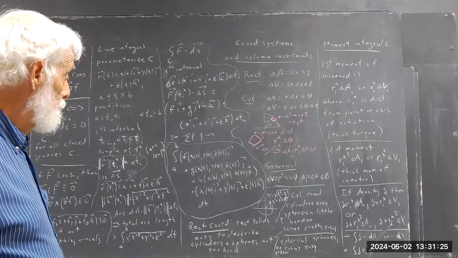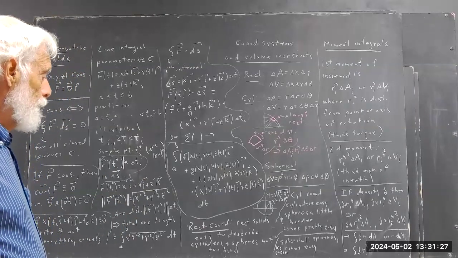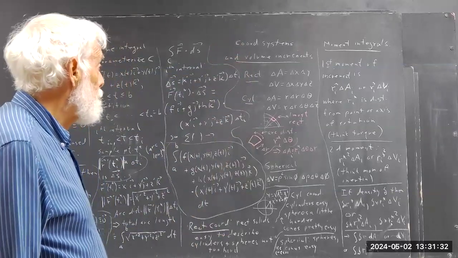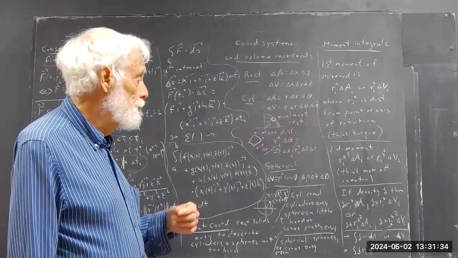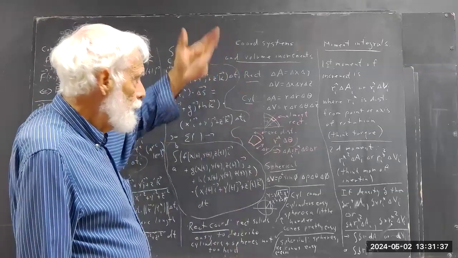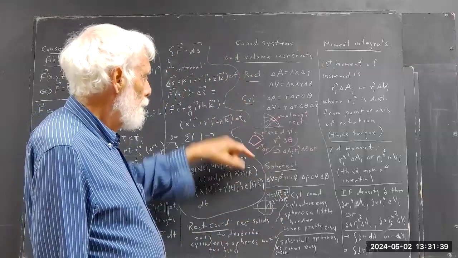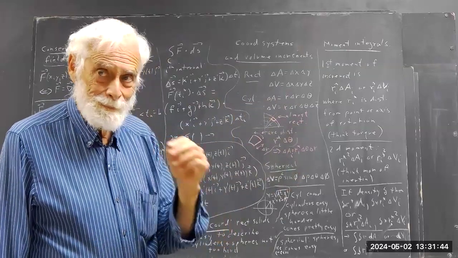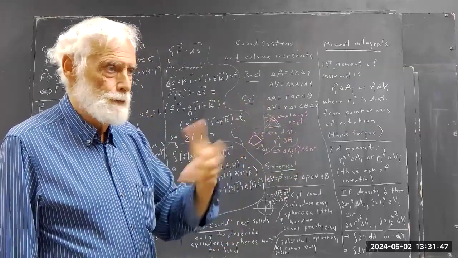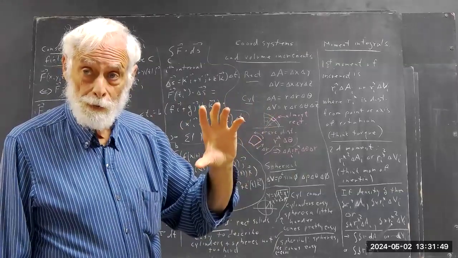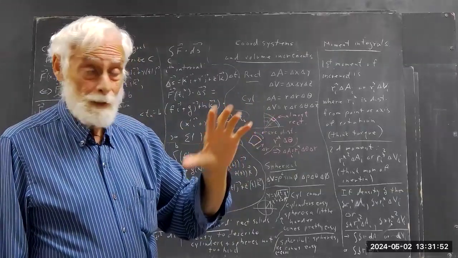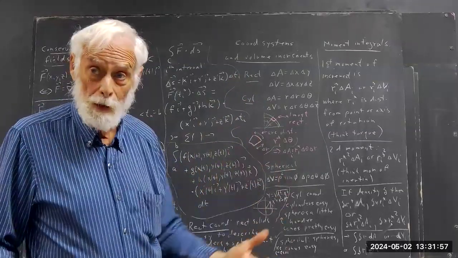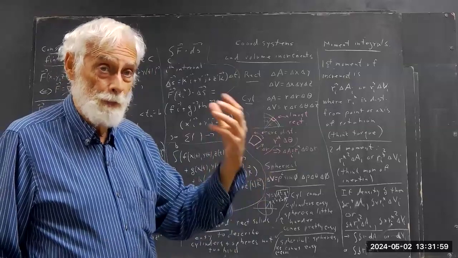Now we look at coordinate systems, the rectangular coordinate system. Coordinate systems and volume increments. Just a quick review. You should be able to draw these, just the way I drew this. I didn't have room here to draw the increments for cylindrical or spherical coordinates, but you should be able to draw those. I know when I took the course, I drew them dozens of times, to keep reminding myself of what I was doing until it finally sunk in.